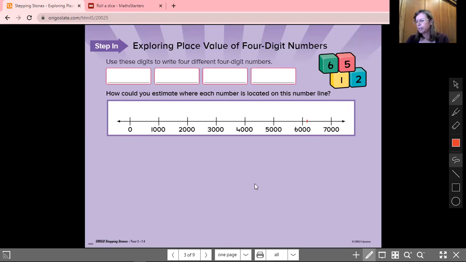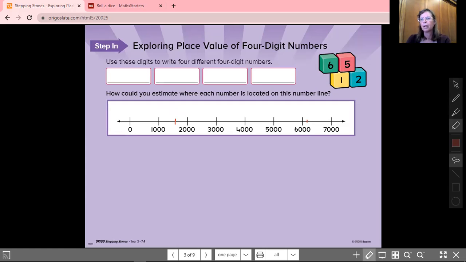And the next number we have is 1,621. So we come along here till we get to 1,000. It's going to be somewhere between 1,000 and 2,000. And the next number is 600. So there's 500, 1,500. So 1,600 will be just a little bit further along, and 25. So I'm going to put that number there. Oops, I'm not even going to do that. My writing's too wobbly with the mouse.